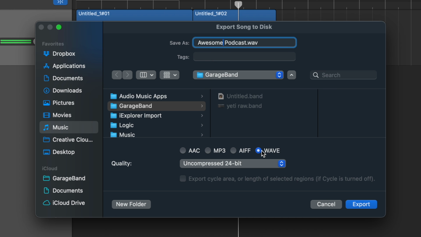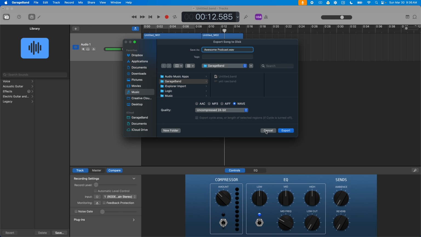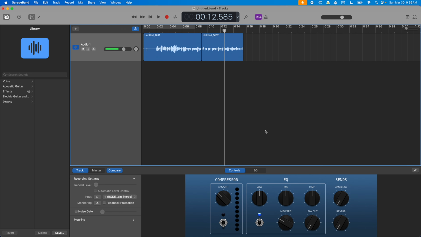We'll kind of get into this more in the editing portion, but WAV is pretty good. You can export it to your computer, and then you will have your finished file ready to upload. But again, we'll talk more about that specifically in the editing. That's just kind of a rundown of GarageBand. That same basic process is pretty much how every audio recording application works.